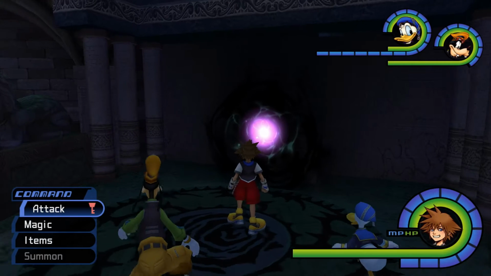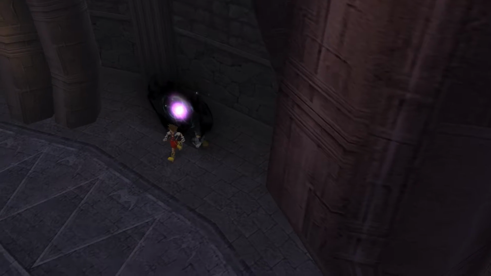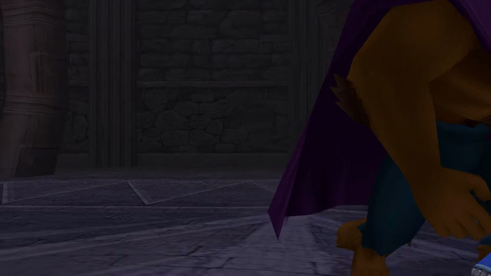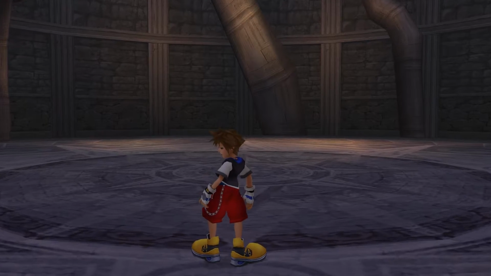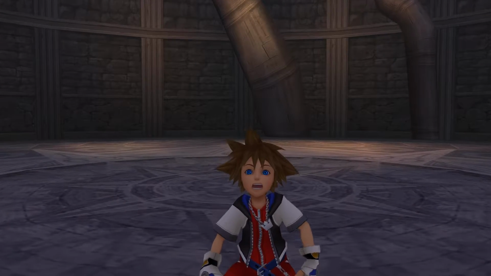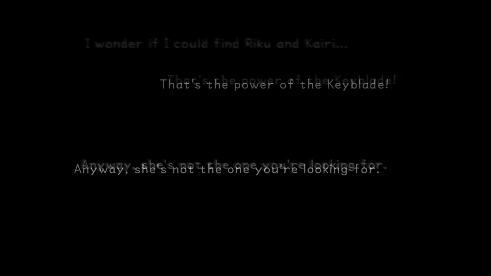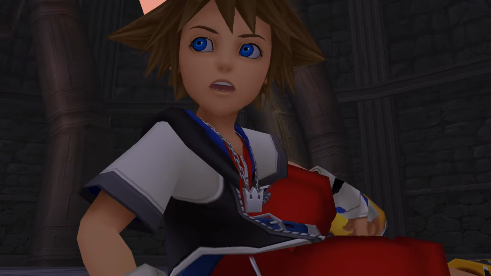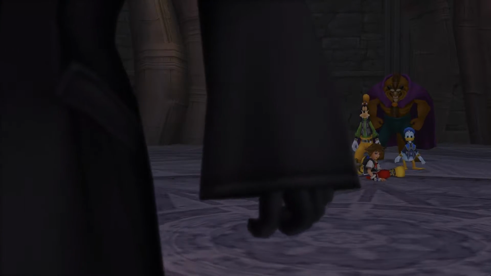But as you can see, there's now this big dark ball in Hollow Bastion, and if you walk into it, we're gonna get a cutscene. Yeah, that's a lot to read. Pretty sure it's every dialogue thing that's happened in this game so far.